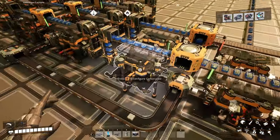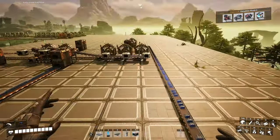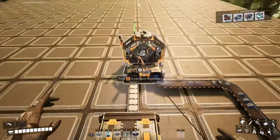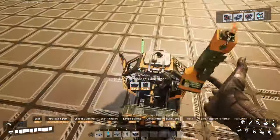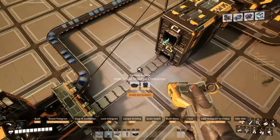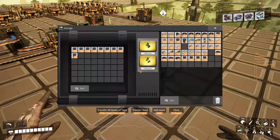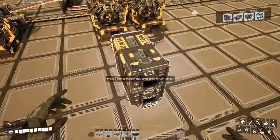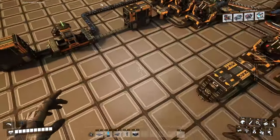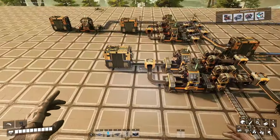You take some. You take some. And you take some. Thank you very much. Everything is nice and dandy. We are keeping half of our production, being 7.5 of reinforced plates, and we are making 5 modular frames per minute. It's just amazing. Problem fixed. It's gonna be enough for our limited needs in here. These guys are getting stored in here. We're gonna take care of the stators once we have our caterium, which I think is gonna be done in there.